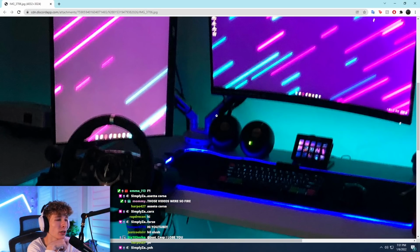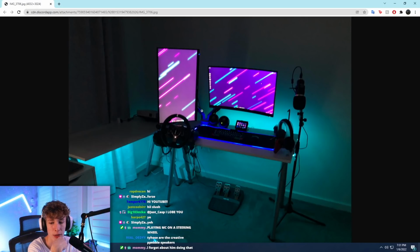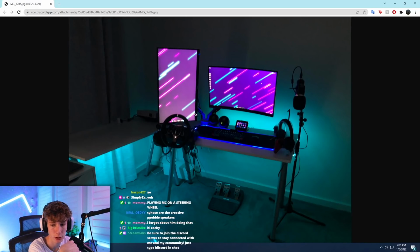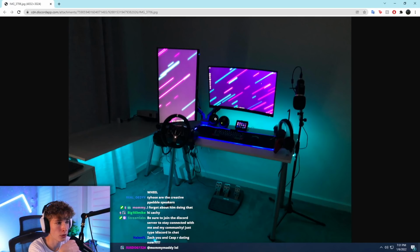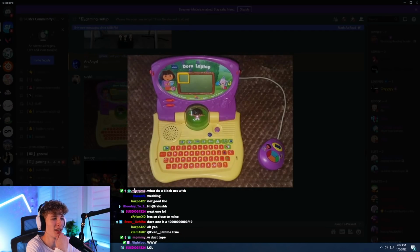I personally don't really like the look of double monitor mounts, but one thing you could do if you want to keep this is get a fake plant and put the fake plant here and it would block this mount thing. You know, just pick up a $5-$10 plant from Target or something, and I feel like it would block both of these arms, so it would make it look a lot more aesthetic, you know. Oh, sushi. This is fire.